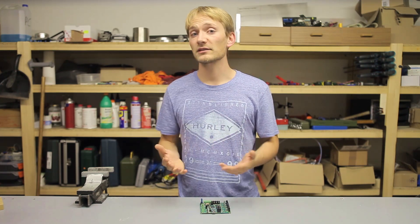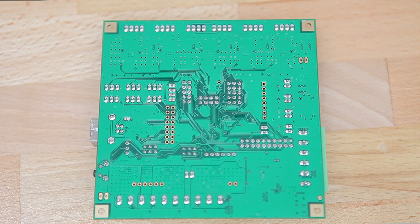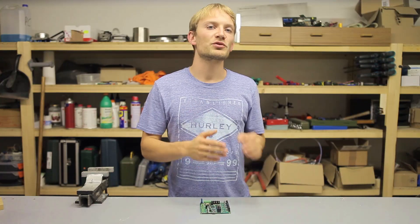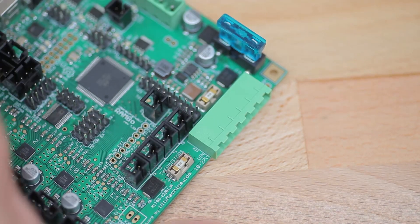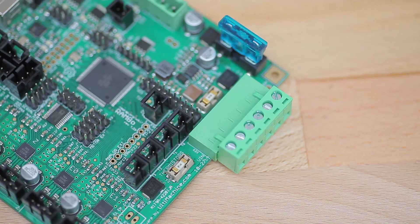So how well did RepRap Electro do when it comes to actually manufacturing the board? As it turns out, pretty well. The build quality is absolutely perfect as far as I can tell, all the solder joints are done properly, and the only thing that isn't spot-on is this one transistor that is off by half a millimeter, but of course working just fine. RepRap Electro chose to use these green detachable screw connectors, which seem to be a very popular option these days and generally work well.